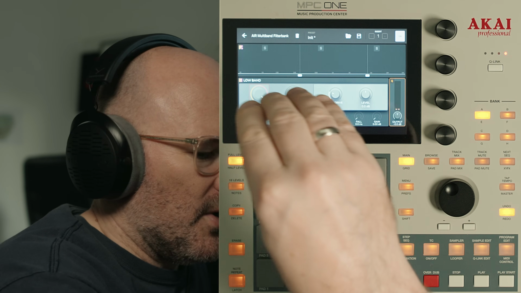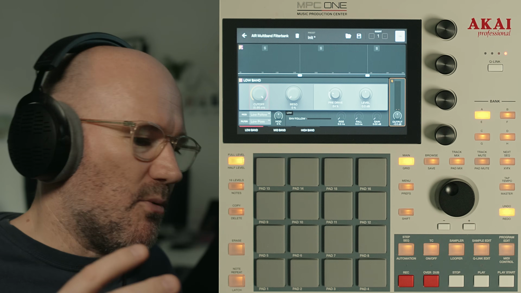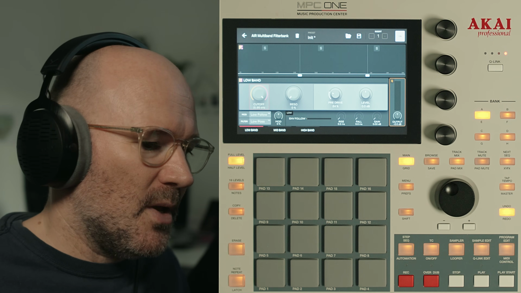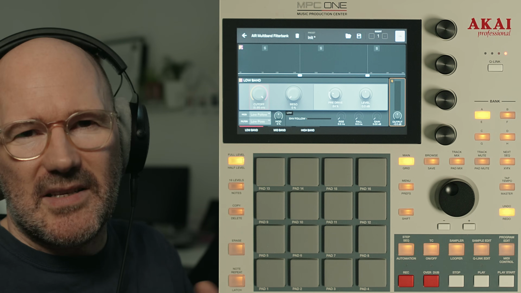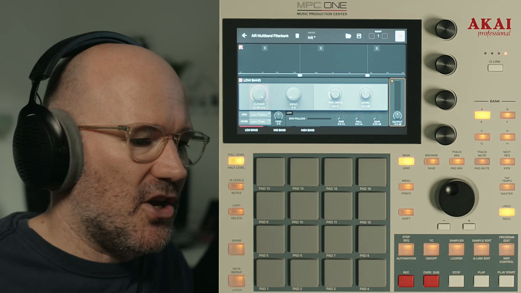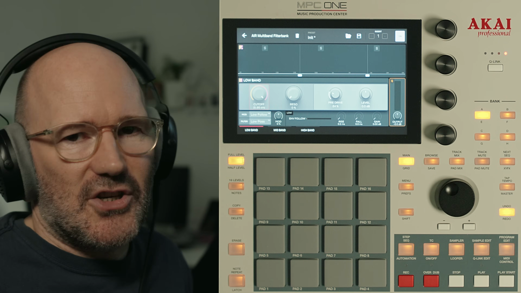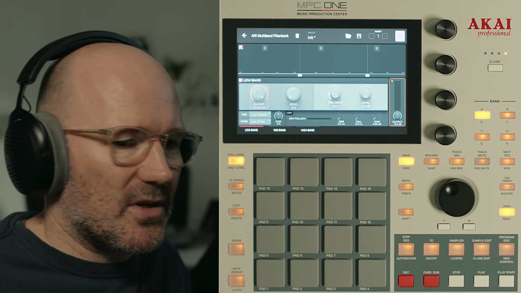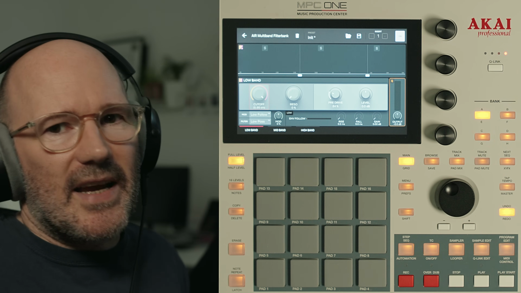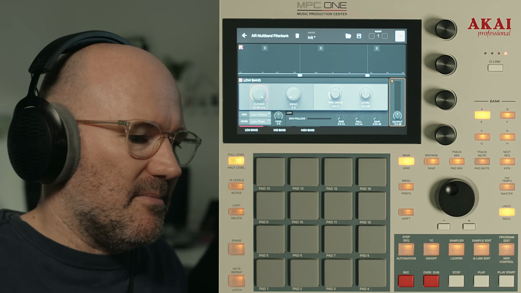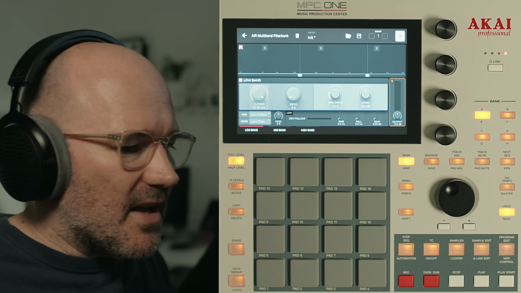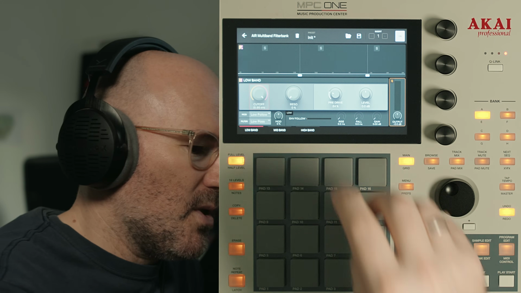And then what you can do on each channel, this is where it's exciting for me. One of my favorite plugins is a plugin called Saturn by FabFilter. It's a multi-band saturation plugin, and I absolutely love it. I use it for EQing, for saturation, as a color box. I use it for so many different things. I'm not saying that this is on the level of Saturn by FabFilter, but you can do similar things with it.